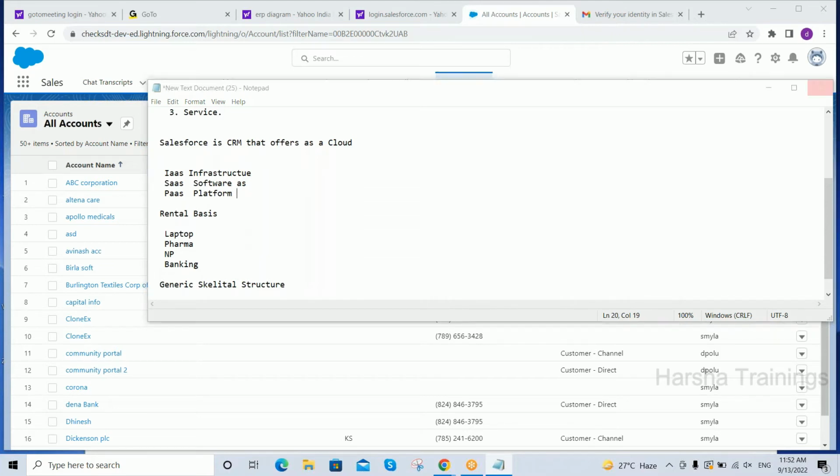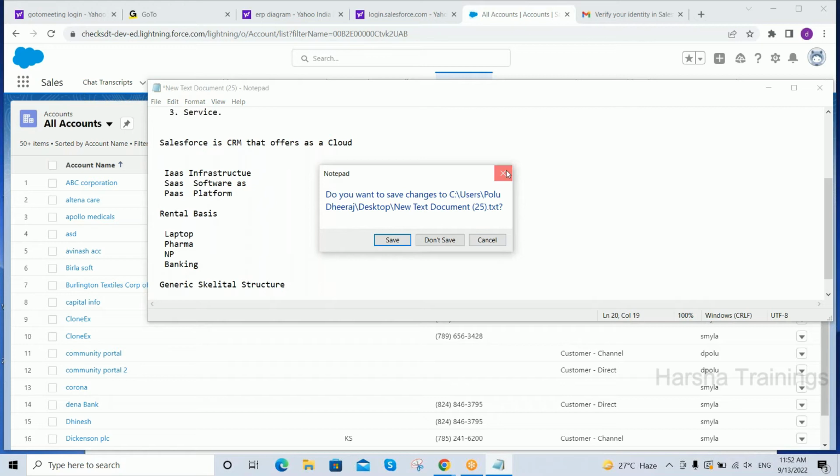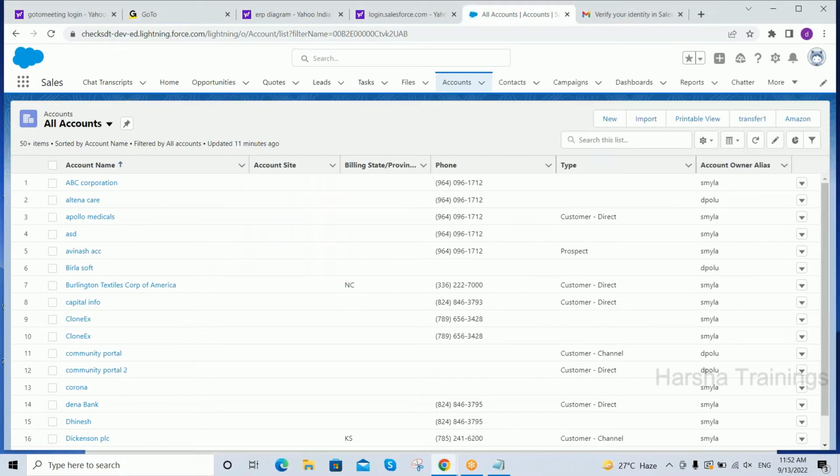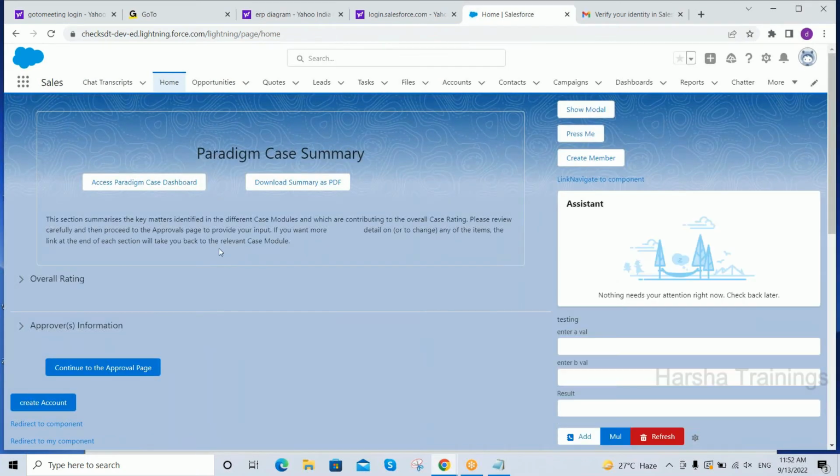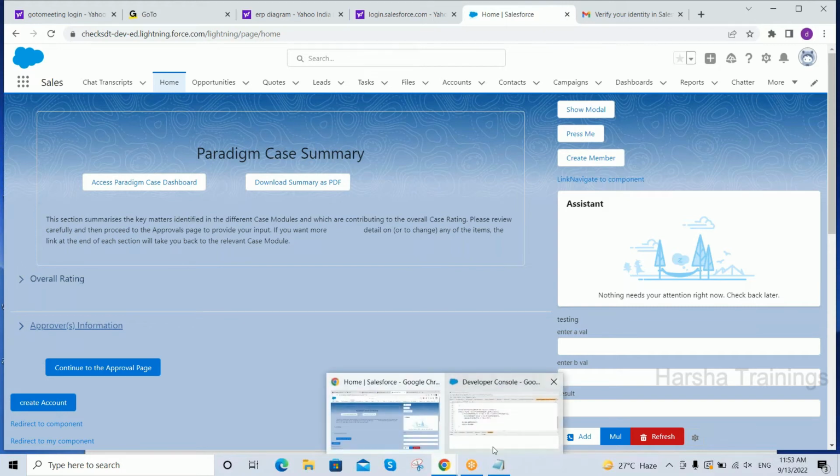Just to give a very small example, this is one of the pages I required for my business, let us say a case summary. All these things are customized in Salesforce. I have written the logic and the backend code.